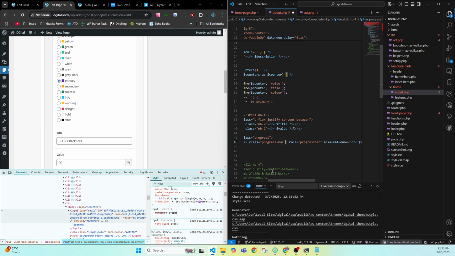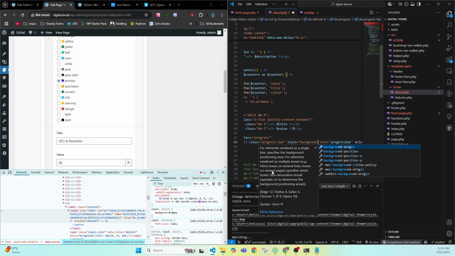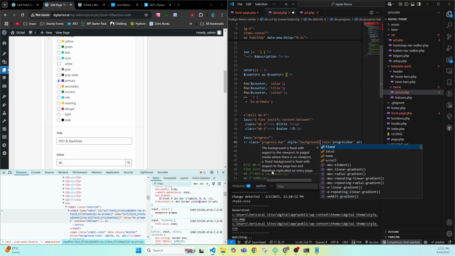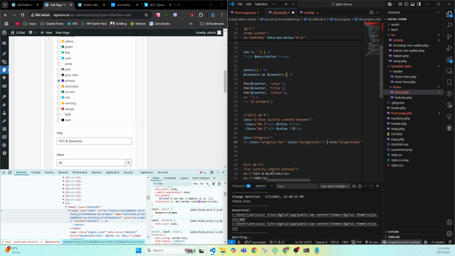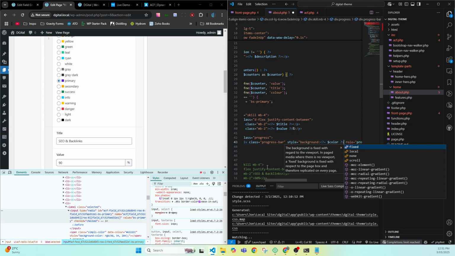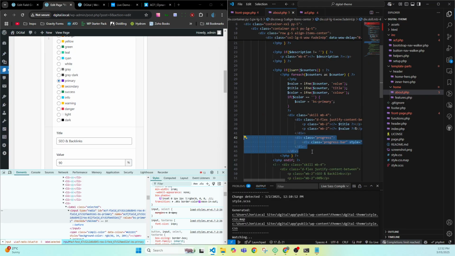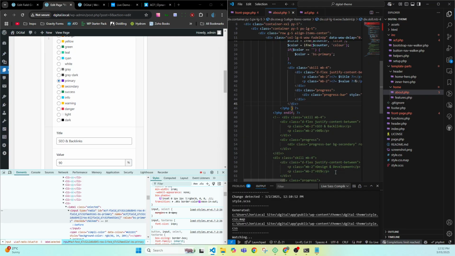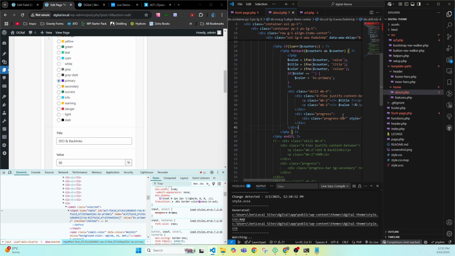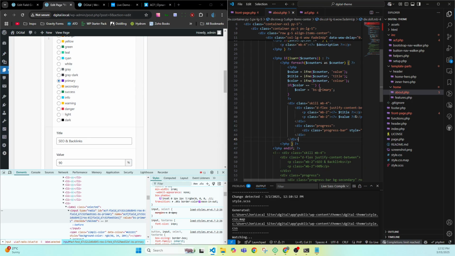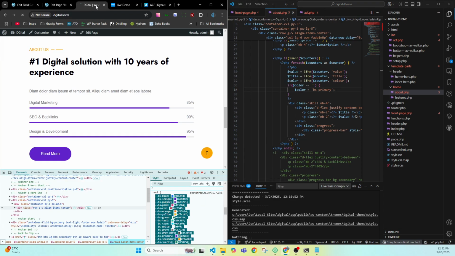So if we do this, style equals background color, instead, because the classes were BG, BG, BG, where these are BS, BS, BS. But let's see how that works.